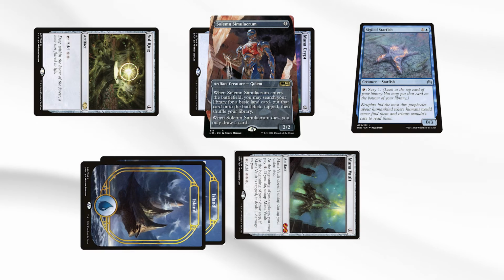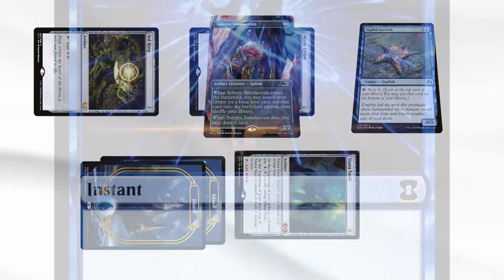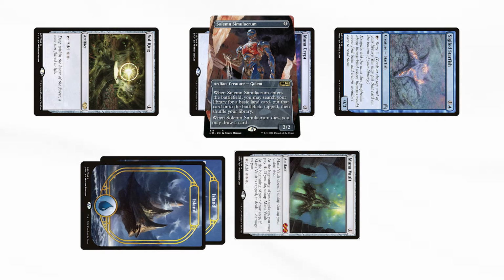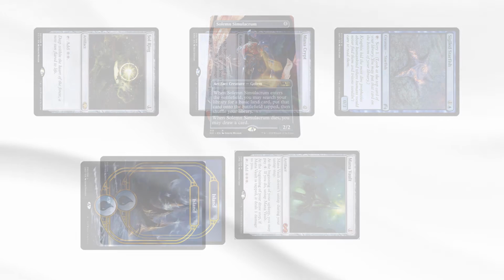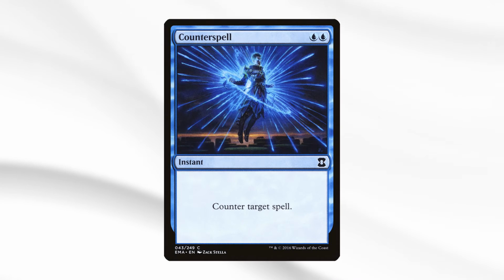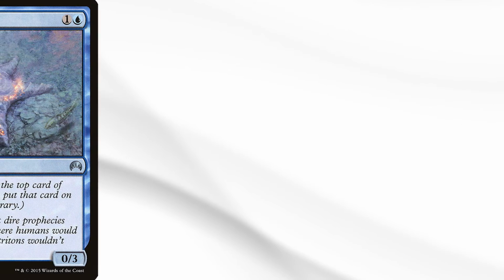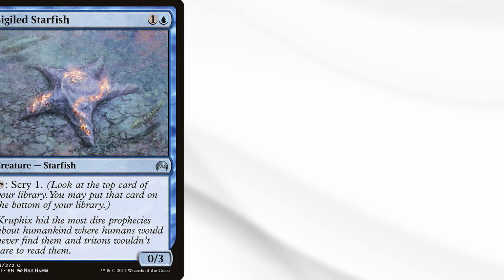Now, when turn 2 comes around, we'll have the mana to cast Counterspell, just in case anyone tries anything funny. And we'll be able to scry 1 to ensure our next card draw victory. And we all know Counterspell is the best Counterspell because it's literally Counterspell. There are no other counter spells better than this one. And then we'll make sure to have, I don't know, like a Force of Will in hand just as a backup. As you can see with the tools in blue, Sigiled Starfish is obviously the best Magic card ever printed.